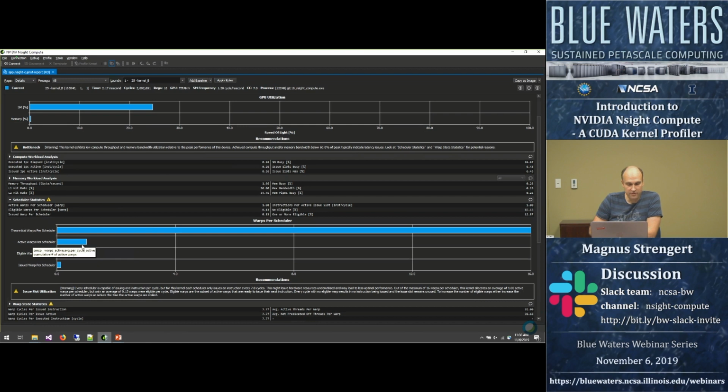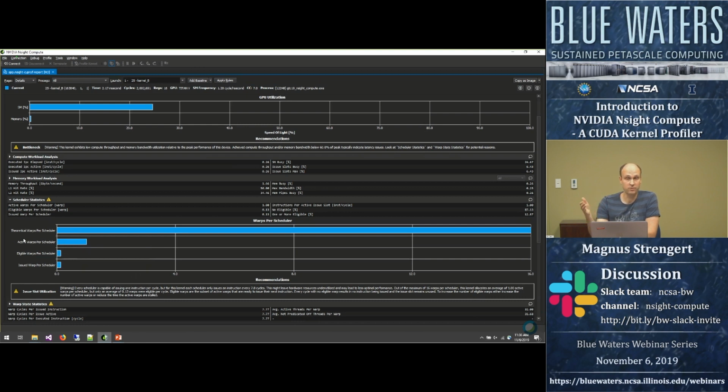Active, we only have that one that we just discussed in the sample. Out of that, the eligible would be only 1/8, and then the issued is also 1/8. So this chart pretty much is a quick way of understanding where you lose the ability to issue one warp per cycle.